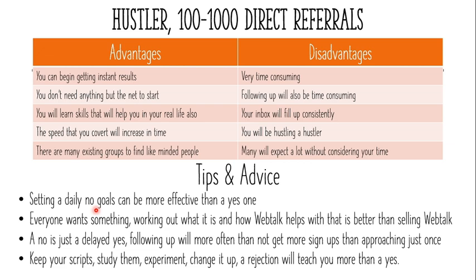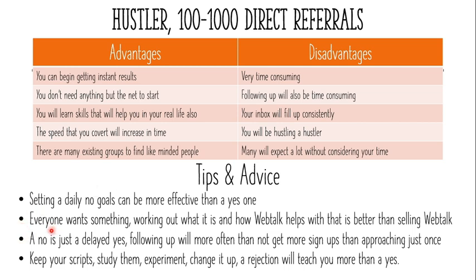As you improve, that percentage will go up and you'll get to a stage where you are getting 5 out of every 10. Now, when you get to this stage, to get your 10 no's, so to get your 10 people that reject you, you will be approaching like 17 people.